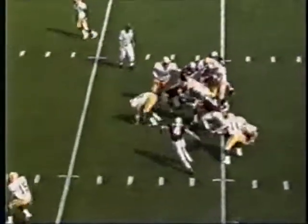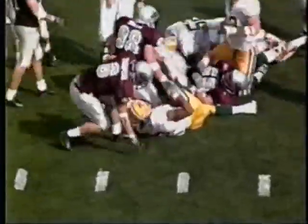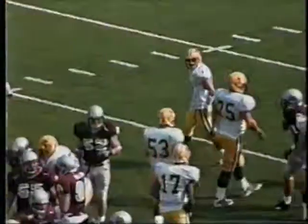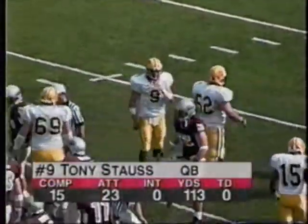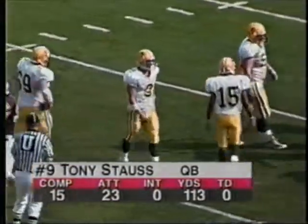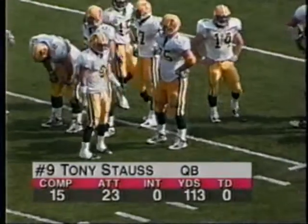Bison going with a quicker count. Malone with the carry, hit hard. He's got some yards across the 25, out near the 28. The Grizzlies are going to have some good material for their season-ending highlight tape because they've laid some licks to the Bison here today. It's gone both ways, but it seems like the more dramatic hits have been made by the guys in the dark shape.